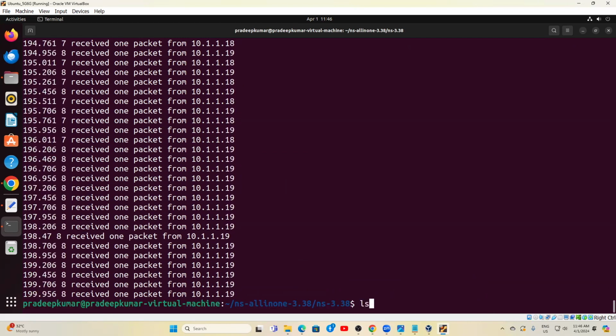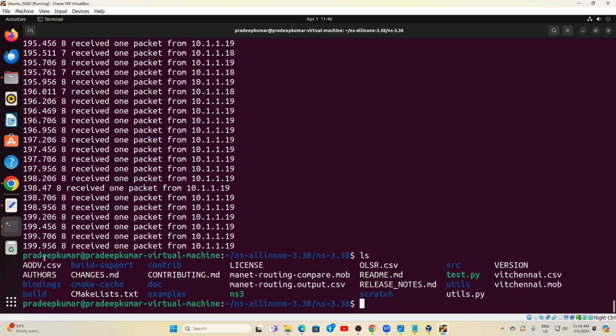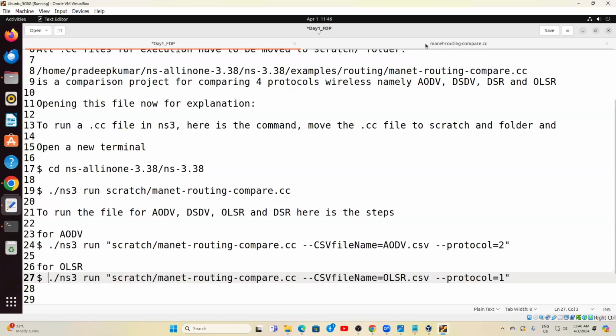Yes. See that I have another file, aodv.csv. I have OLSR.csv. Can you see? 2 files got generated. AODV was created the first time, OLSR the second time. Now again I come back here.